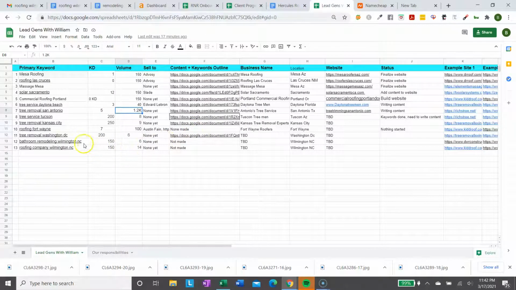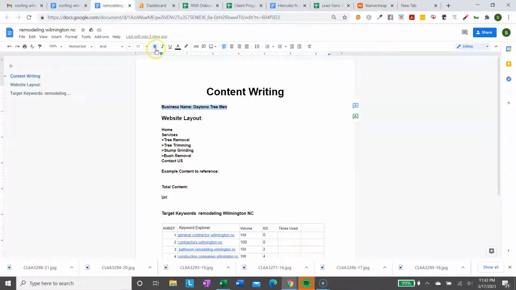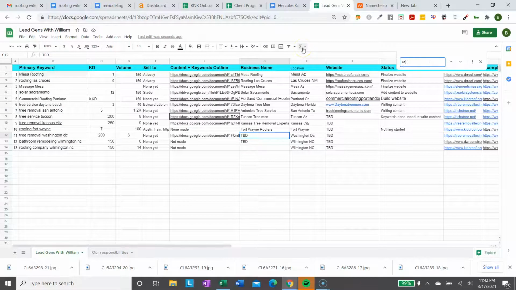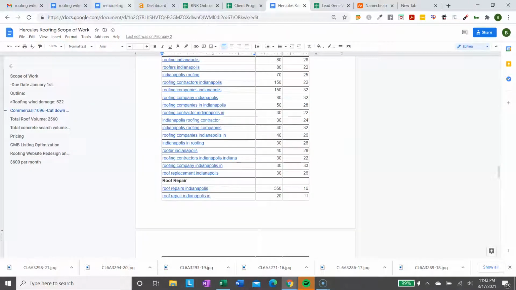Do I have this one here? Tree removal, Washington, no. So you need to make up a name for whatever it is. Let's see, I don't think I have a name anymore. So yeah, you'll need to make up a name for it because it's a lead generation site.